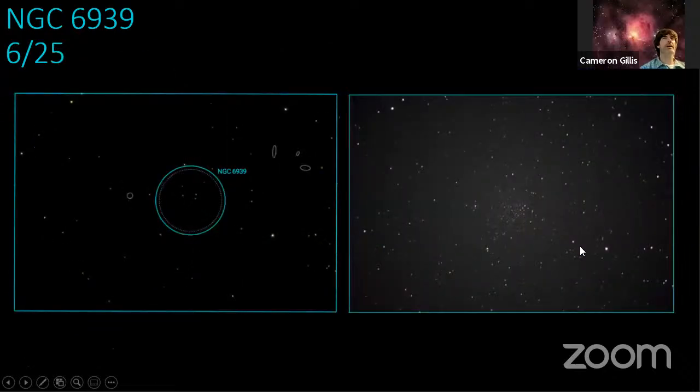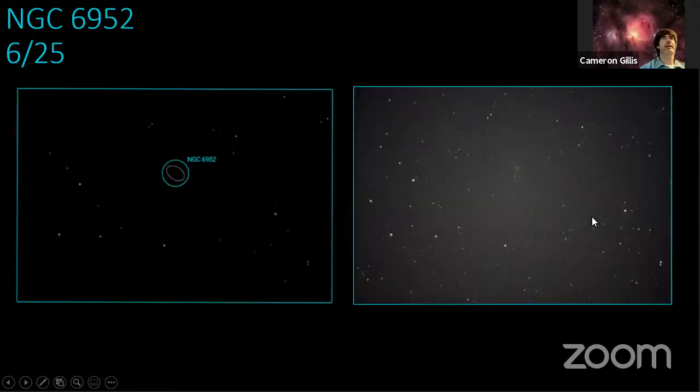Here's my image, you can see this is one of my first earlier images with my ASI Air, my 294 coupled. And you can see the vignetting and all that, but you can see the same type of structure with the nice speckling of stars. And also you can see there's a couple of galaxies in here which don't show up yet because I haven't got my calibration frames and all that. But in the future, this would be a really fun object to take a longer exposure and then get these galaxies in the same field of view. That would be really cool. So that's a future project when I come back.